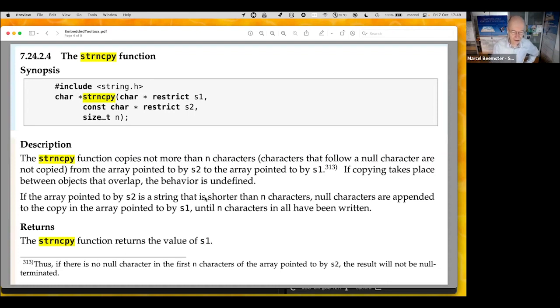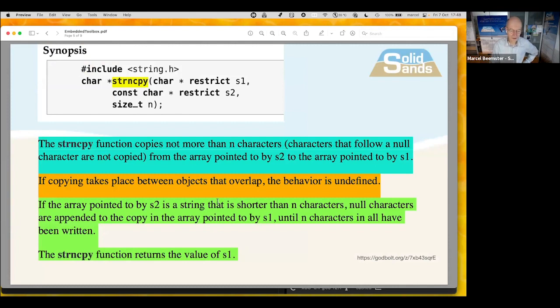Now, if we zoom into this a little bit, so I make it readable to you and to the audience, then we see that this text, I've split it up in these 4 parts. And the bottom part, that is a clear requirement. So that part of the specification, we can turn there's a one-to-one correspondence between a requirement and the text here. And the requirement is the string copy function shall return the value of S1. And S1 is the first argument. So that's a very clear requirement.